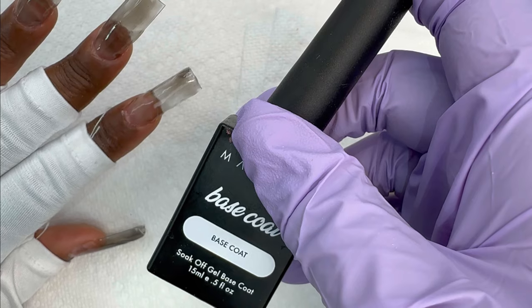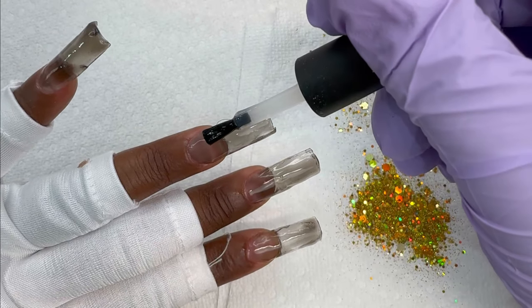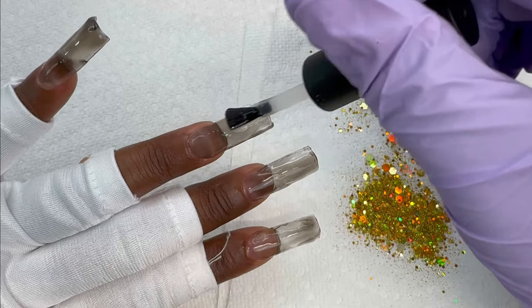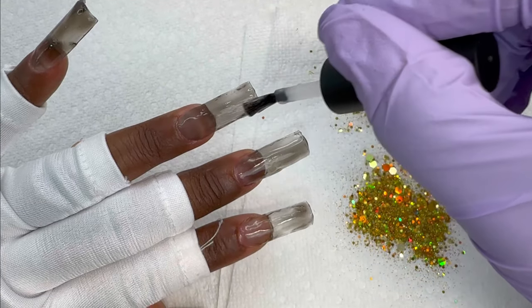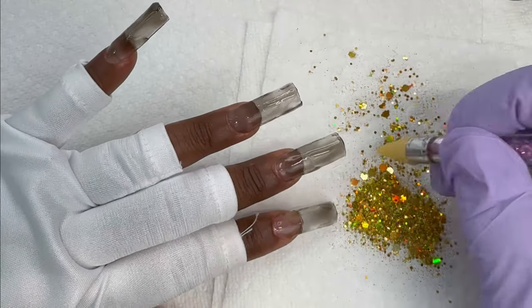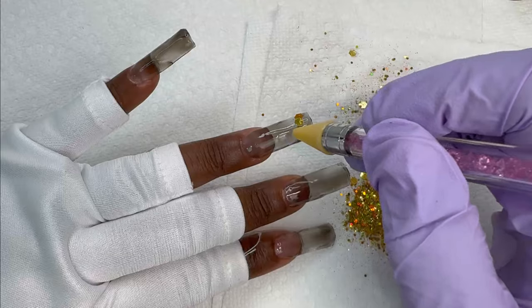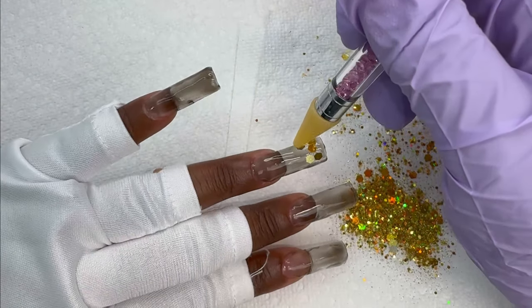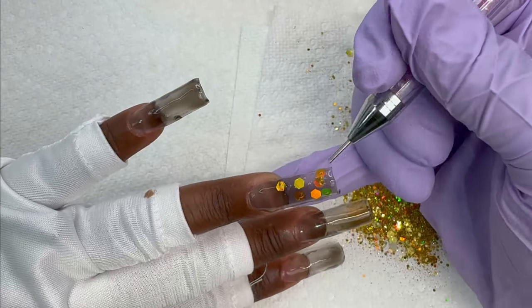So I will be laying the chunky glitter hexagon pieces in the shape of a honeycomb. Just of note, these little glitters, they stick together. So you might think you have one and there really be three of them, you see here. So I'm gonna make sure not to get any of the small pieces of the glitter and only do the hexagons and put them in the shape of a honeycomb.